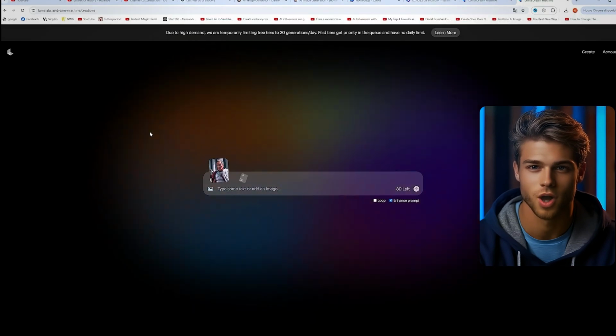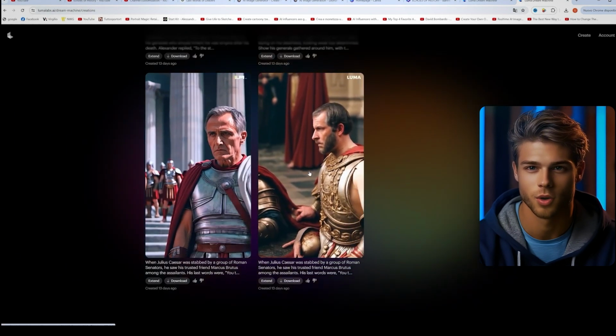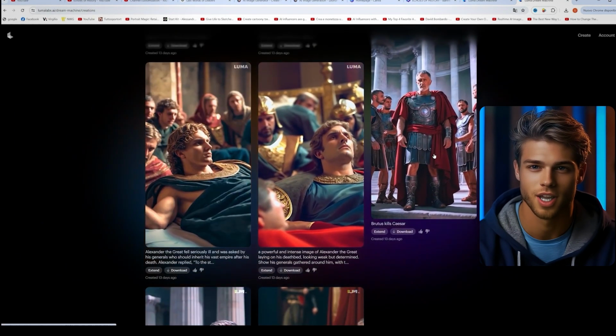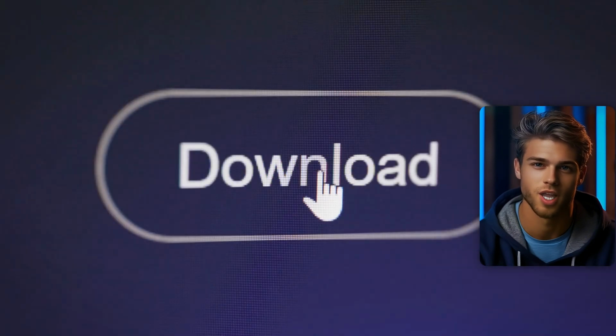After you subscribe, upload an image, click on the arrow, and wait a couple of minutes for the magic to happen. It creates small videos of about 5 seconds of fantastic quality. Repeat the process for all the images and download the videos. Now we need to generate the voiceover, and we will use 11 Labs.